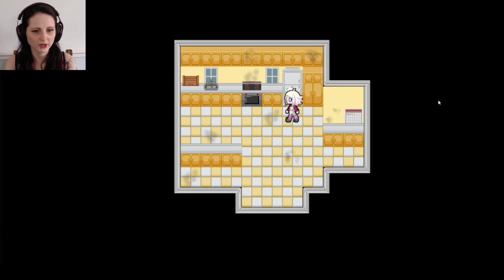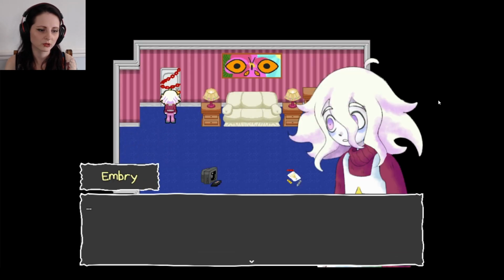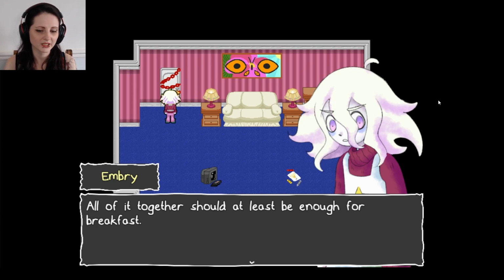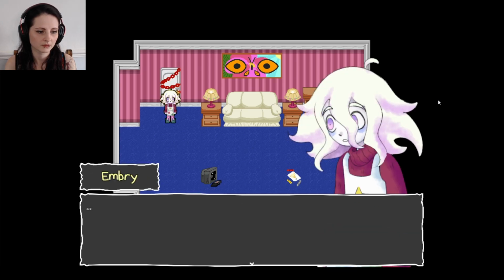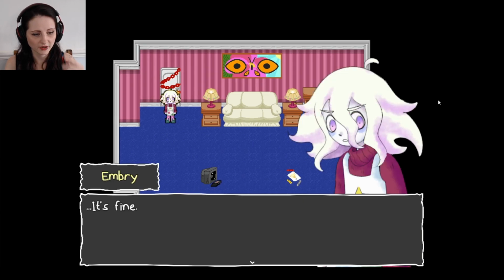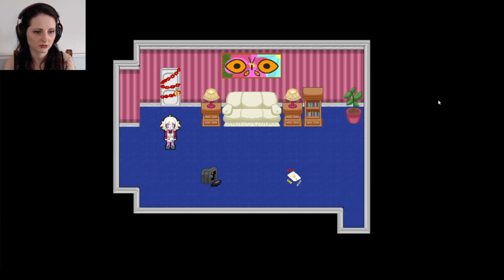You got cereal? What about milk? Oh, okay. So how are they actually affording all this if the parents are no longer around? Here we go again. Even though it's just cereal, all of it together should at least be enough for breakfast. It's fine. They seem fine with it. I better head out now then to make sure I have enough for dinner. Okay, off we go to the market.